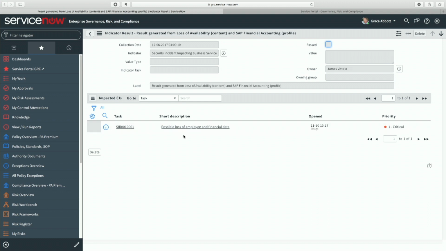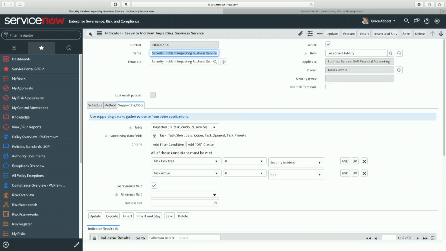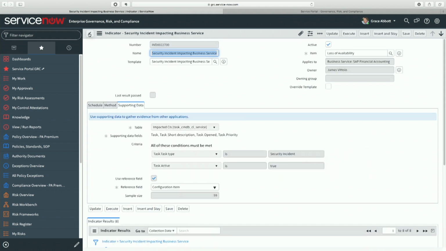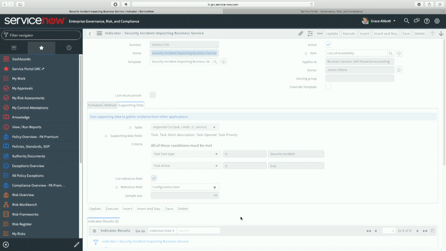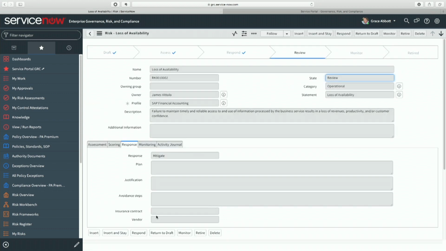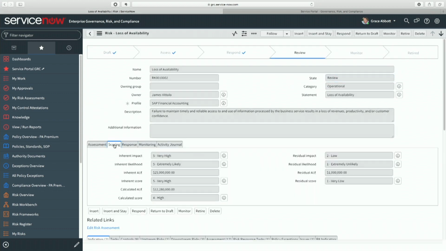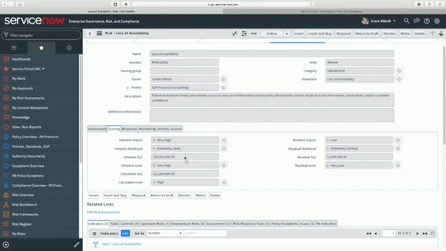So what we have here is, because this indicator identified that, and it marks that indicator as a failed state, it automatically generated an issue for us for that risk. And more importantly, when we look at the scoring of this, we see that we started off as very high, and we put in this great risk mitigation strategy that drove us to very low.